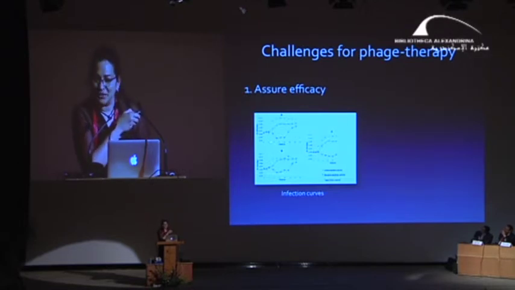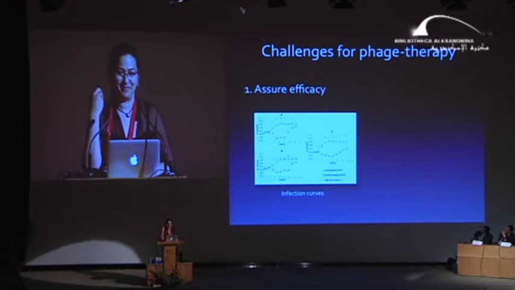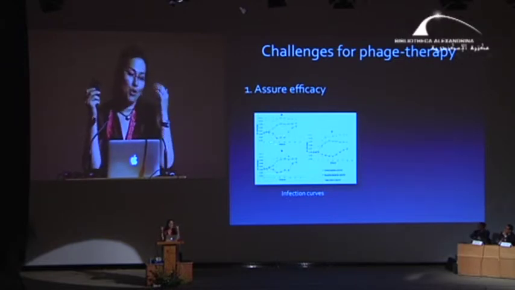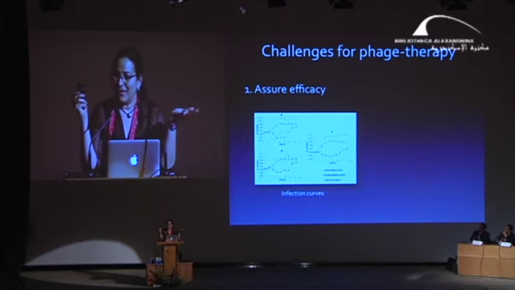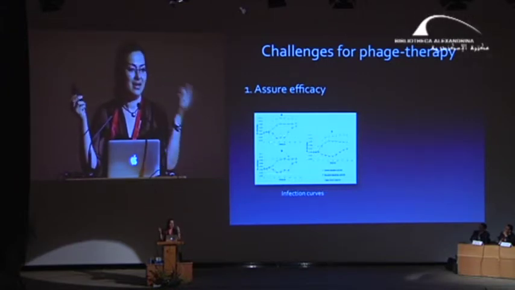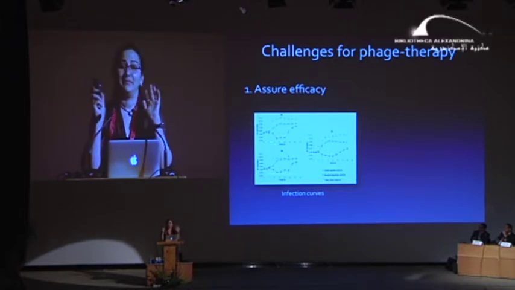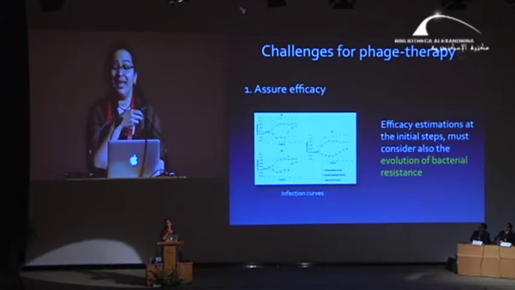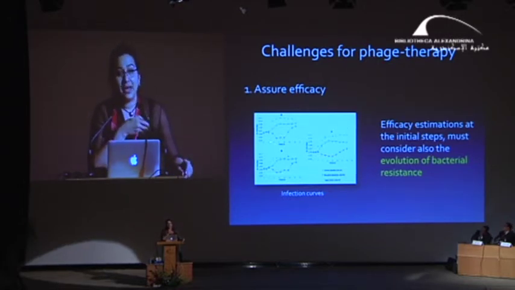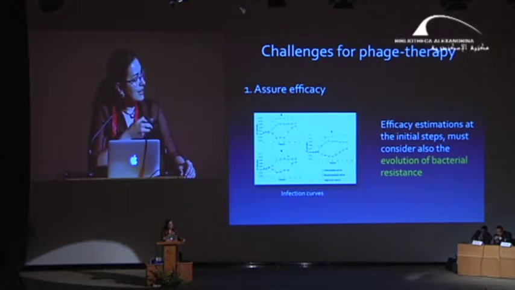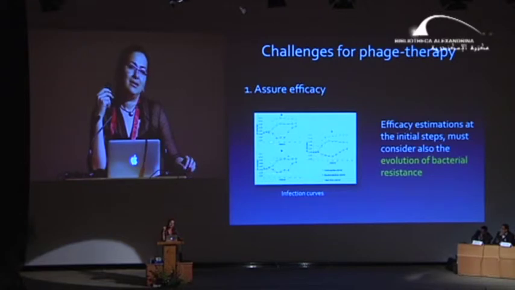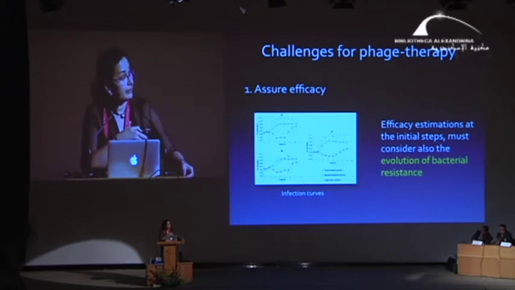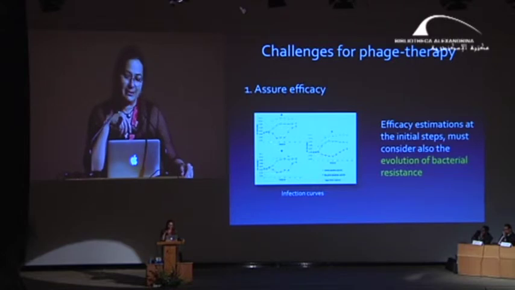And it was the same for this other strain, and the same for the other strain. But that's absolutely natural, because bacteria and phages coexist. So there must be a way that bacteria circumvent the lytic cycle or the infection process or almost anything. Bacteria will prevail. So what we learn from this is that we must include another criterion in the first evaluations that we do when we are trying to select phages for phage therapy. And this is the evolution of bacterial resistance.